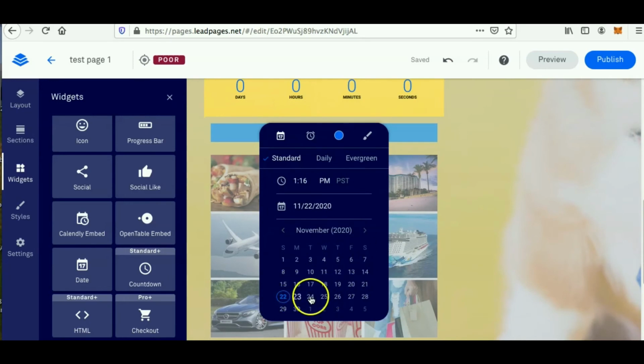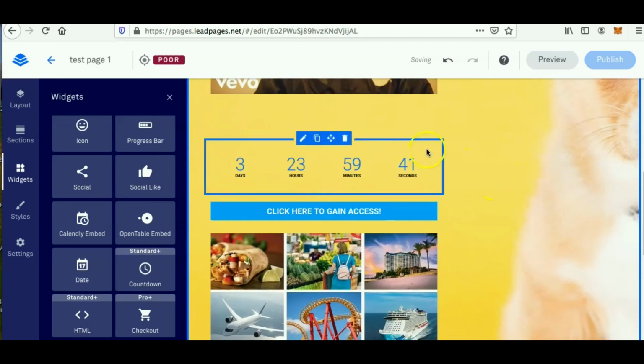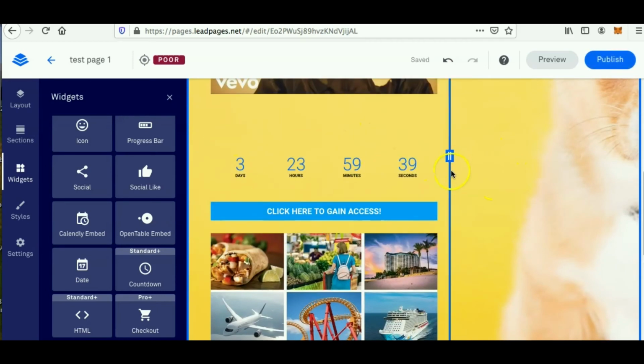So if I want to give people 3 days to take action or a week, I can select whatever date I want the timer to run out. So I'm going to select 3 days from now. And now you see that the timer is counting down.